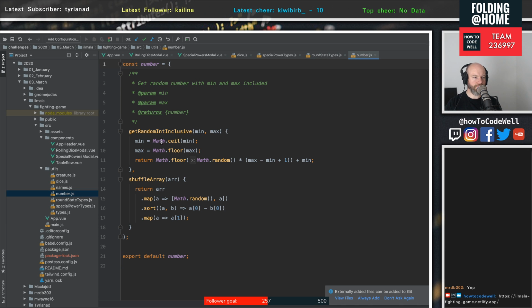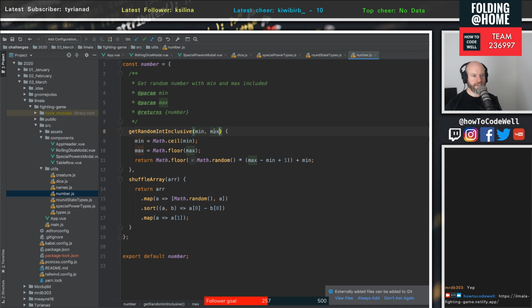Number.js. This is the random inclusive constant number. I would be cautious with this just because you're using constant names that are data types. I would just be a little cautious. But I see what you're doing. It does make sense, but I would just be very cautious if you're playing around with reserved words. I know that number isn't, but it sounds very similar to it. It's like calling something an integer.